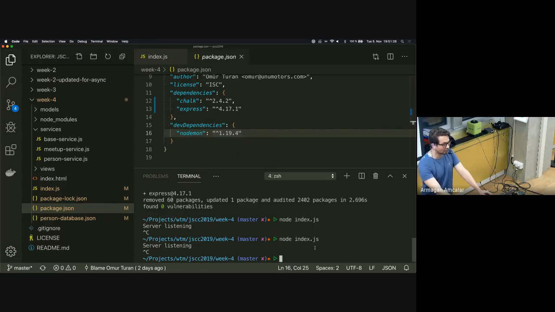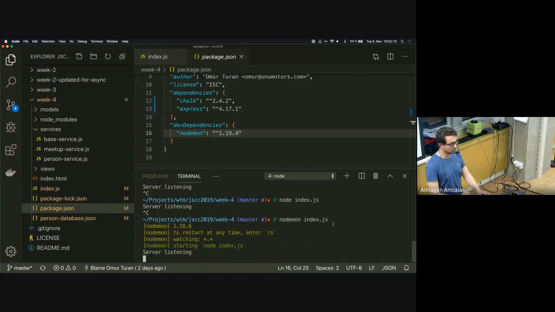Anyway, what nodemon does is that it just makes our lives easier, and whenever it detects a change in your code, it just restarts your server. So this is only important when you're developing, because you're making changes all the time. It actually doesn't have any importance on an actual web server, because obviously they don't have any code changes. Whenever there is a code change, they should be deployed there. But here in the development environment, it's actually quite practical if you have nodemon. So if you didn't already, please type npm install, but I already did. So instead of node index.js, you can just type nodemon index.js, and you see almost a similar result, just a tad different.